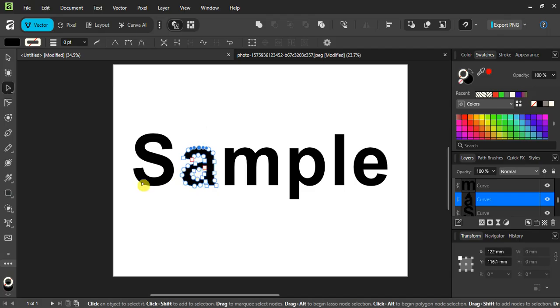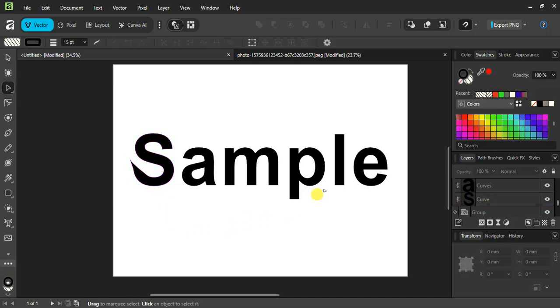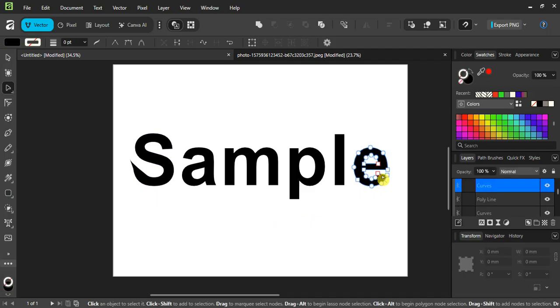A quick tip before converting. If you think you'll need to edit the wording later, duplicate the text layer and hide it as a backup. Converting to curves is perfect for logo lockups, signage, or any file you're handing off to a printer to avoid missing font errors. That's all there is to it.